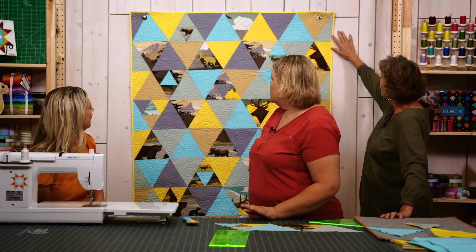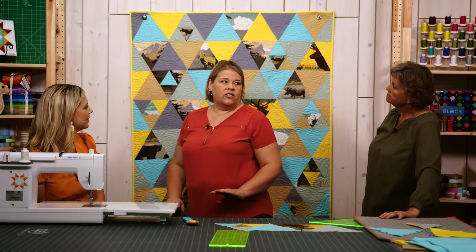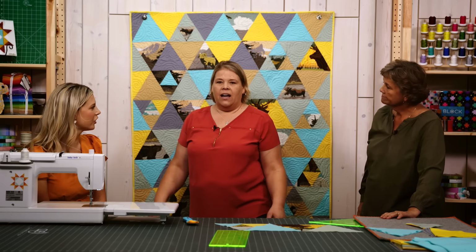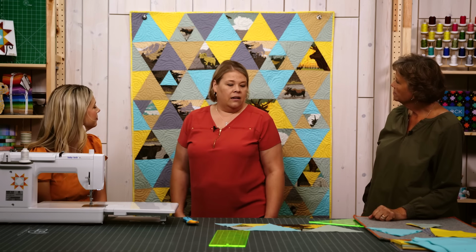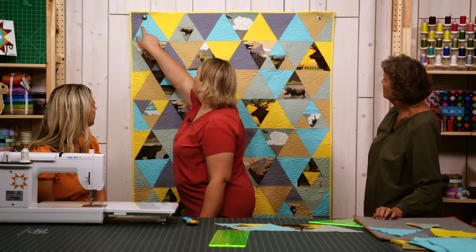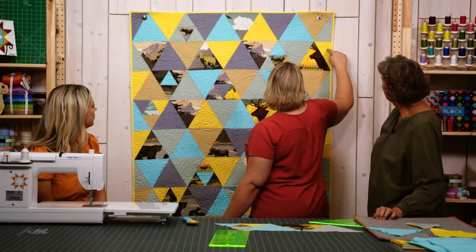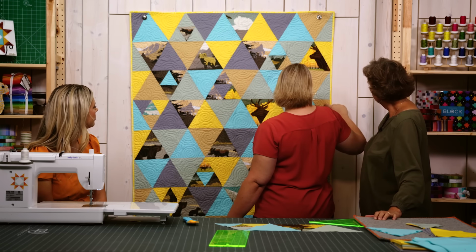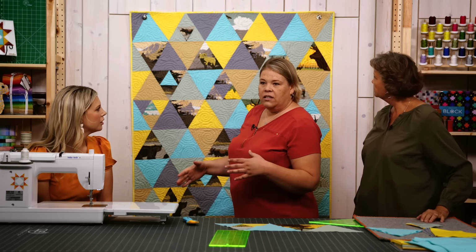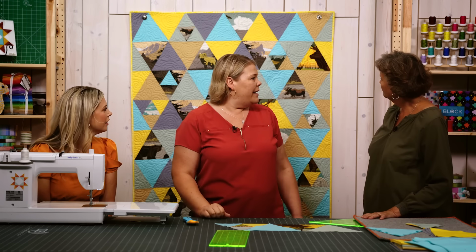Okay, so the one thing to remember, I did add full triangles on the side and then trimmed it straight. It's just way easier for me to do that rather than trying to figure out that measurement. I agree. I'd rather just square it up at the end. So that's how I did that, and I've got 1, 2, 3, 4, 5, 6, 7, 8, 9, 10, 11, 12 by 1, 2, 3, 4, 5, 6, 7, 8. It's just a little bit because of the angles. 12 by 8. Looks great.